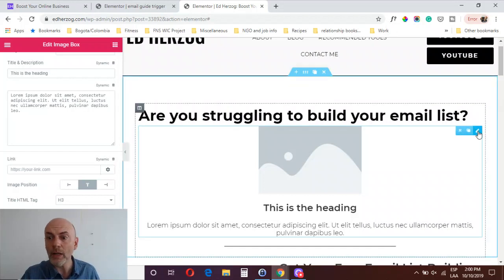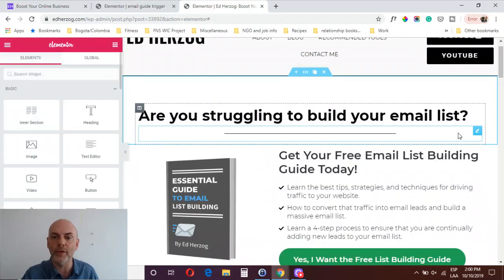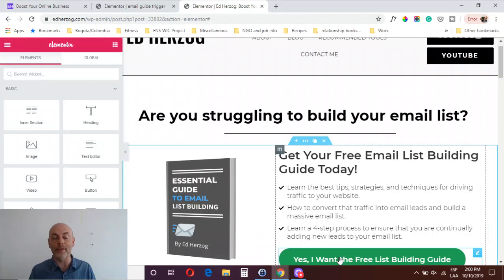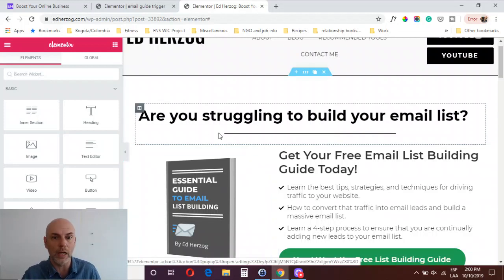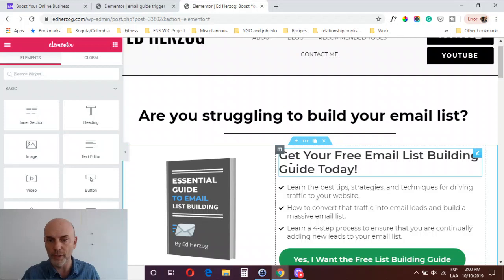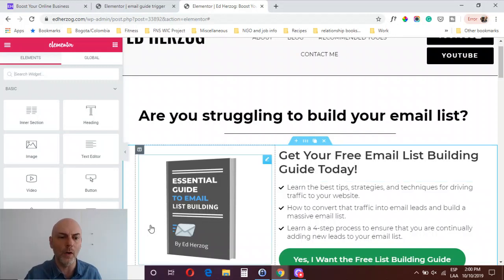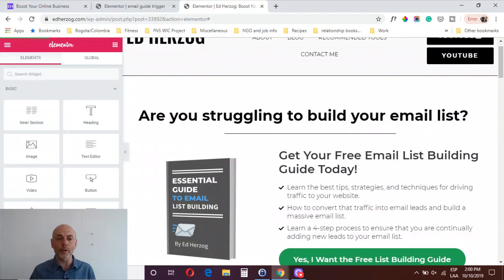So you've got a lot of different options. Most people, of course, think of buttons, which is where you'll get most of the people to click and opt into your email list. But some people may click on the image, or if you do it as part of your headline, some people may click on that. You never know, right? You want to give people options. You don't want to limit them in terms of how they interact with your website. So that's how you do it. That's how you trigger a pop-up using Elementor and the Elementor Pop-up Builder.